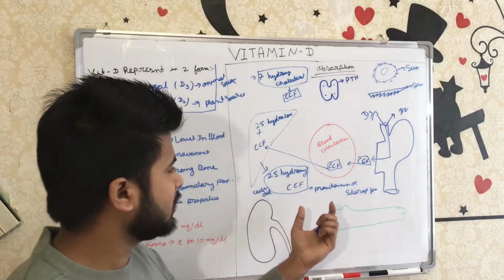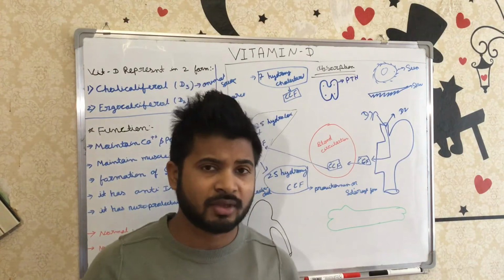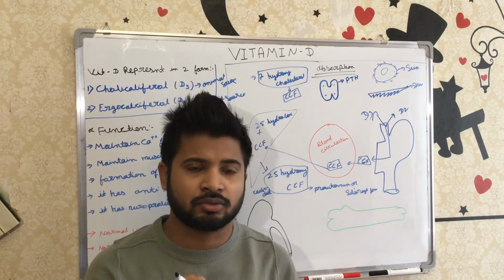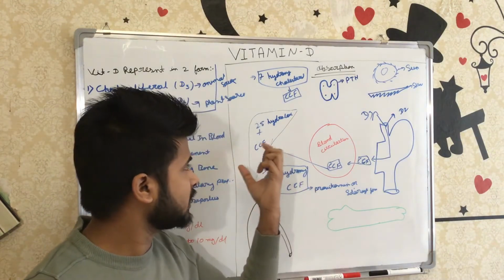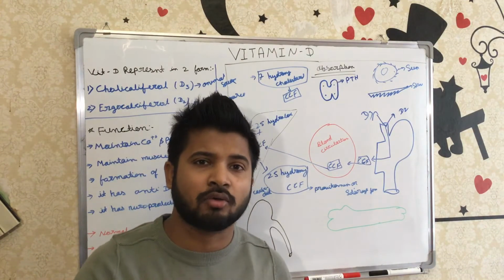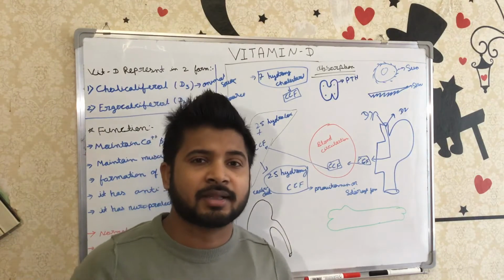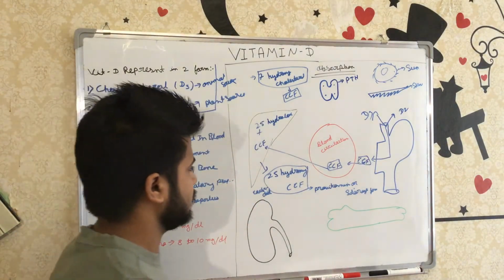It is a provitamin, meaning that whenever the calcium level in the human body is normal, in physiological functions, it is already present in the liver. Whenever calcium goes down, it will be secreted from the liver and will maintain the calcium level in the body. How? We'll see.